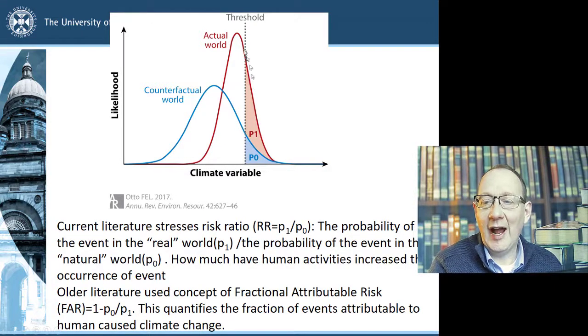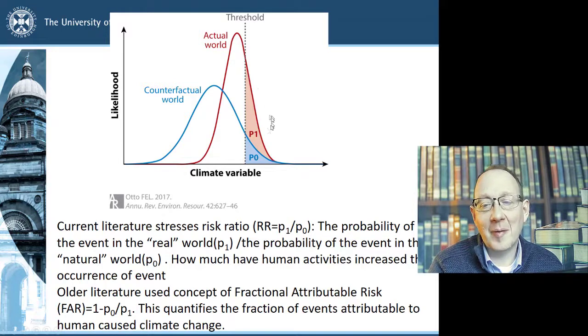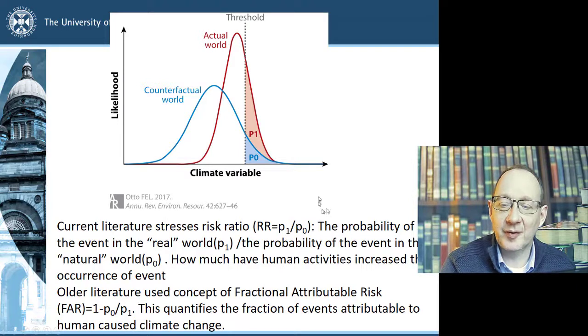Because we're looking at actual events that occurred, we can think about the thresholds that are relevant, and we know those cause damage, so the thresholds here aren't arbitrary, they're based on damaging events. So the risk ratio is essentially how much human activities increased the occurrence rate of the event. It might be 20% sometimes, it might be minus 30%, maybe they made it less likely, it might be 10 times. So we've seen all of those in previous workshops.